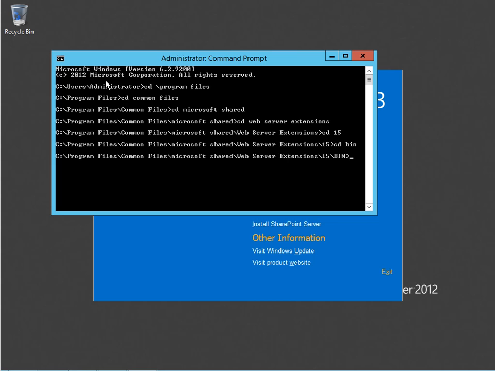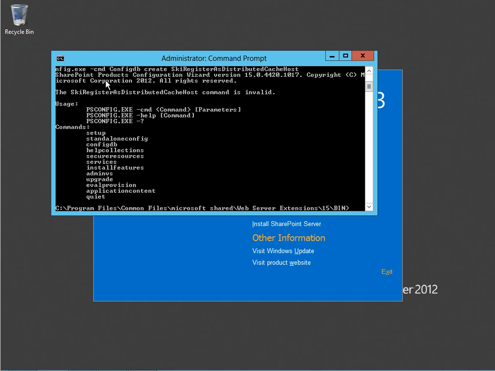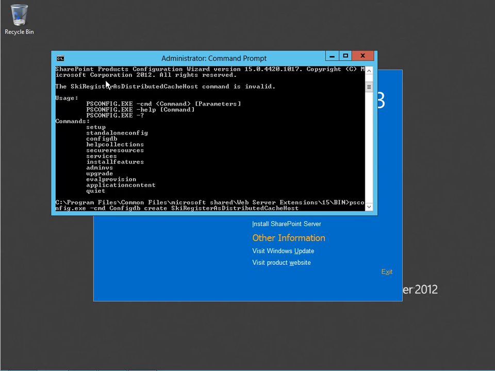So what we're going to do is create the configuration database manually, and this will let us go forward. Make sure I type it correctly.